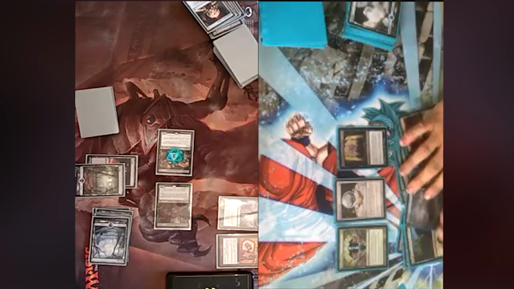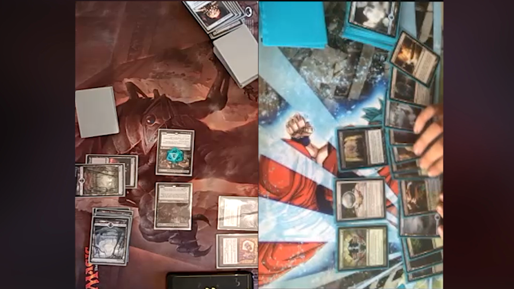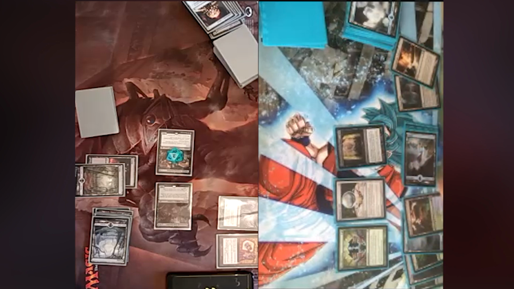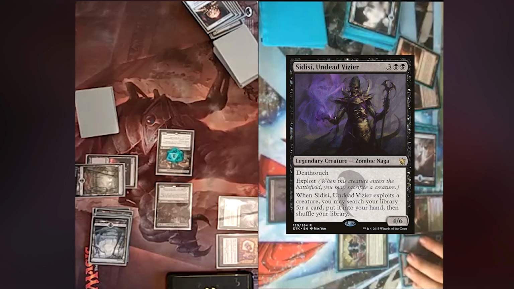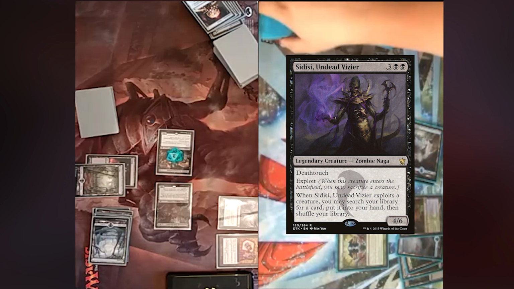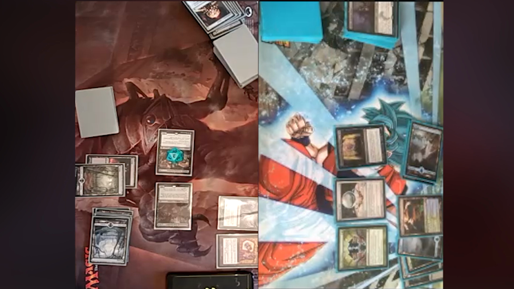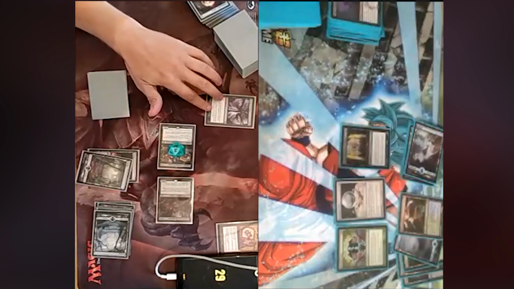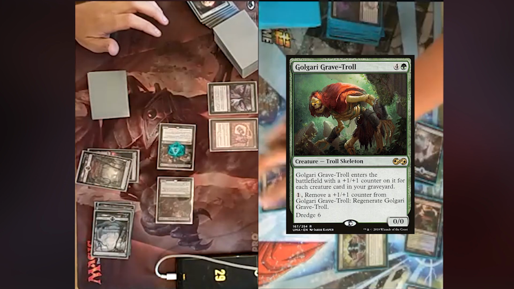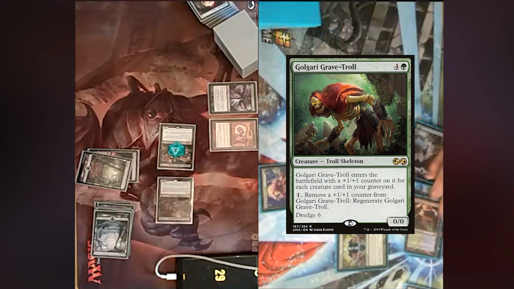Alright. So for 5, I'm gonna play Sidisi Undead Visor. Yeah. Which I'm gonna explore yourself to tutor for a card. Alright, and then for 5, I'm gonna play Golgari Grave Troll. So it enters on the battlefield with a +1/+1 for each creature in my graveyard. It's a lot of creatures.